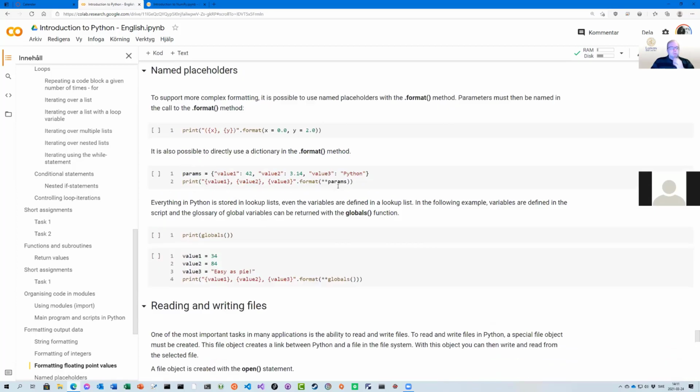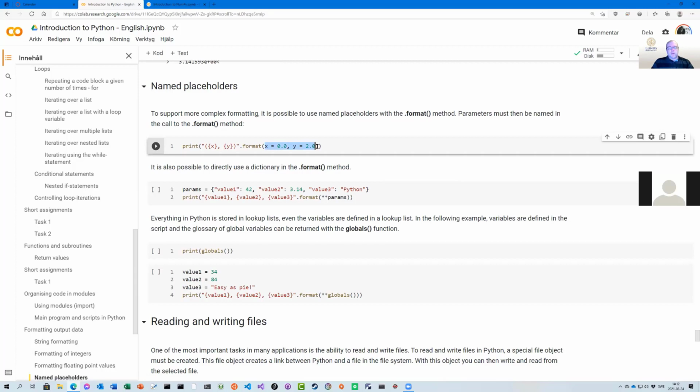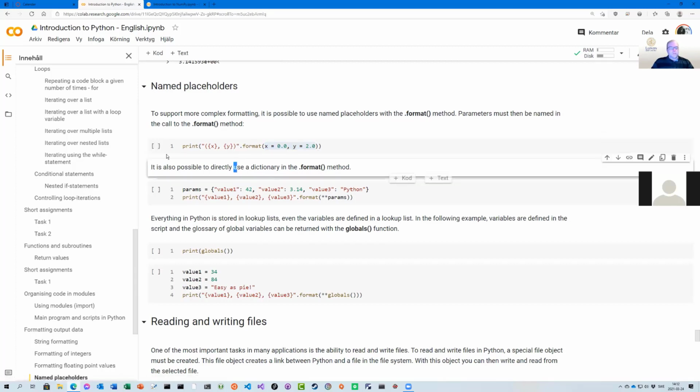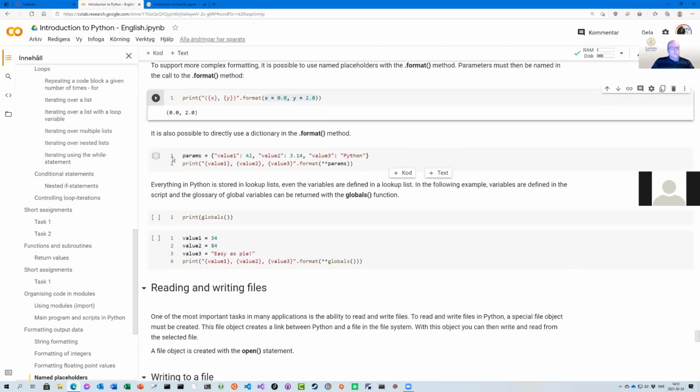It's also possible, in your formatting, to specify names, and then in your format statement, specify names here. So x should go here, y should go there. It makes it easier to create your template. Then you can also provide a dictionary input to the format statement.